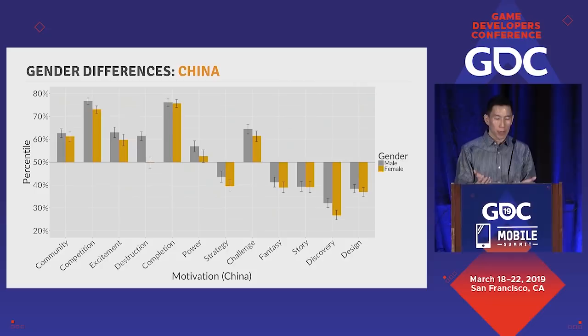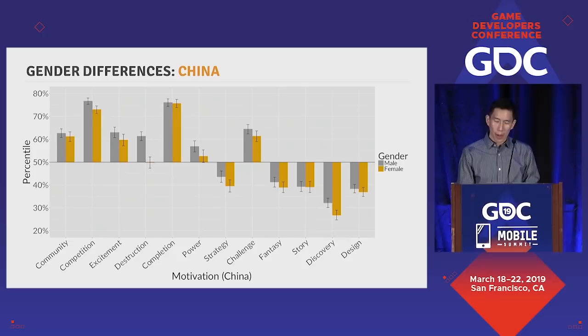Whereas in the US, the Western data, there were differences all over the map. We talk a lot about gender gaming differences in the West, in the American context. But what this data is hinting at is that perhaps the gender differences in gaming that we see in the West may be unique to the West. That would also imply that they could be entirely an artifact of culture, marketing, and historical idiosyncrasies, without really needing to invoke biology.